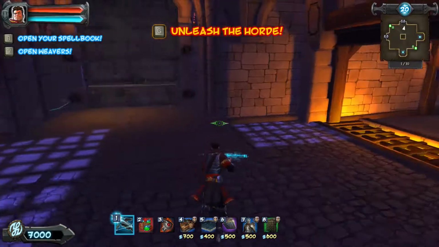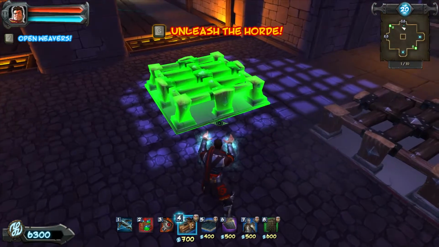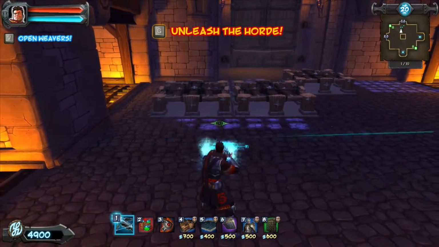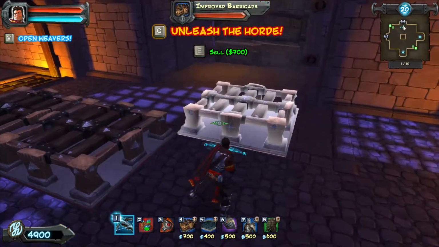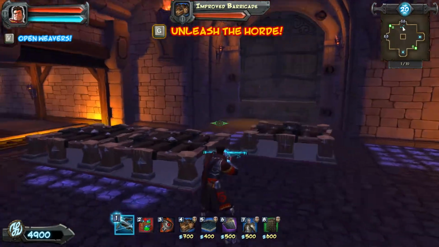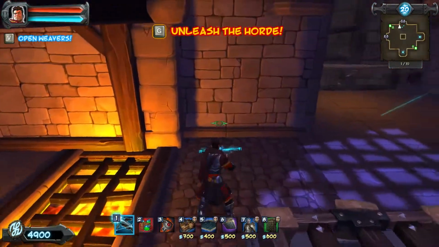You see we start out with quite a bit of coinage, and I am going to use orcs and a little bit of silliness to make sure that they cannot go through here. Now, it's interesting, I tried to separate these by just one gap just to see how far I could push it, and they would actually slip through the barricades in just this one spot.